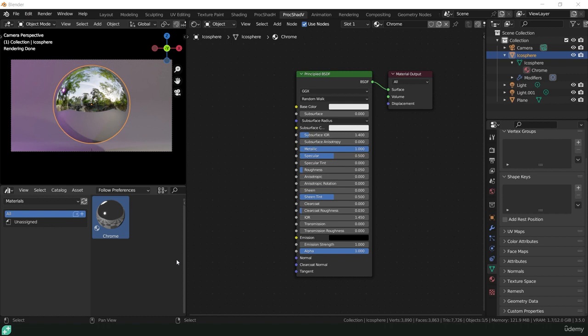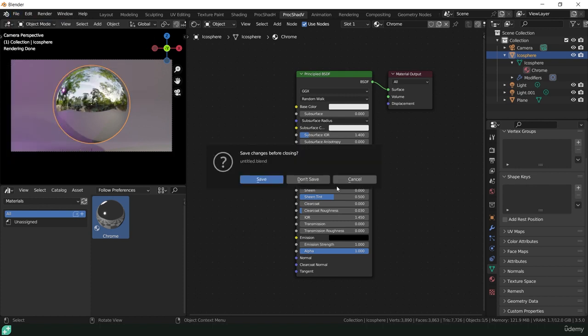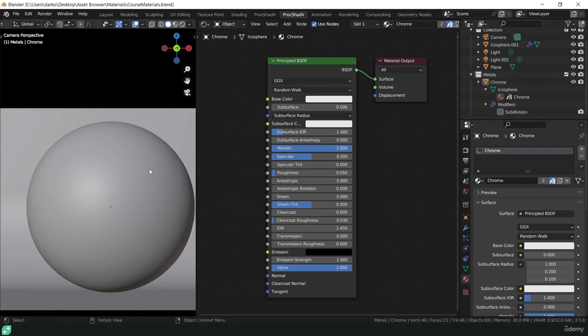Welcome back. So in the last video I showed you very quickly how to use the asset browser to apply a material directly to an object. Now we're going to continue on and create some more metallic materials in this video. So what I actually want to do is go back to one of my previous files, this coarse materials blend. You'll remember this is the blend file that's actually in my asset browser folder. This is where I want to create all my materials, so that they all appear within my asset browser.